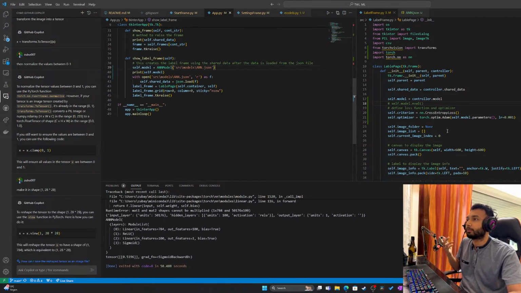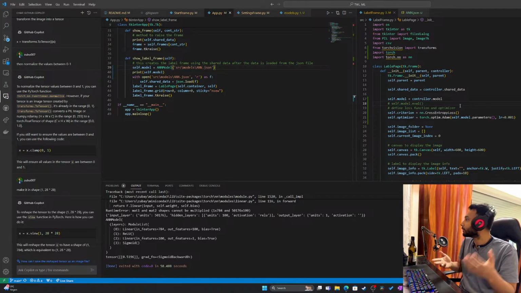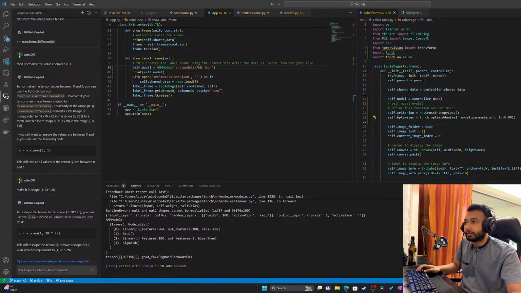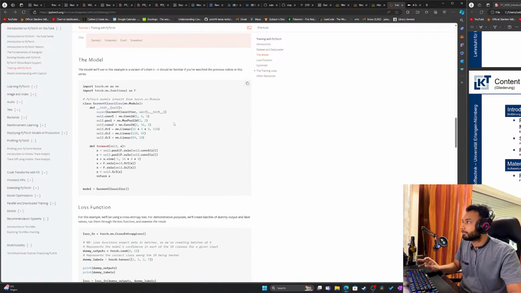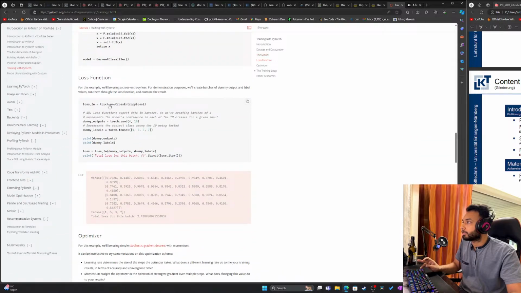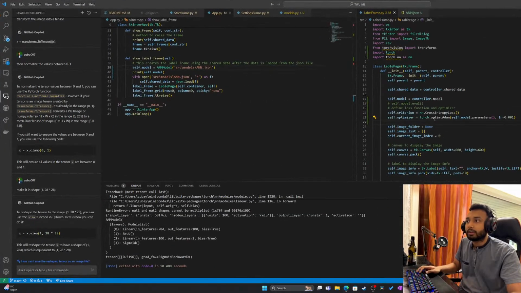I don't think so, because everything else about the model is in the label frame py, right? The losses and the criterions. The criterion is the loss function. The loss function is the nn.CrossEntropyLoss. It's called the criterion. I don't know why it's called the criterion. Anyways, nn.CrossEntropyLoss and the Adam optimizer with a learning rate. Okay. That's that.